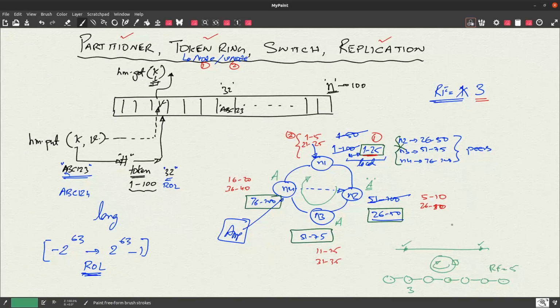Make sense? So basically, the size of your cluster in terms of the number of nodes that you need to have is the highest of the replication factors that you want to support. And that should be at the minimum your cluster size.